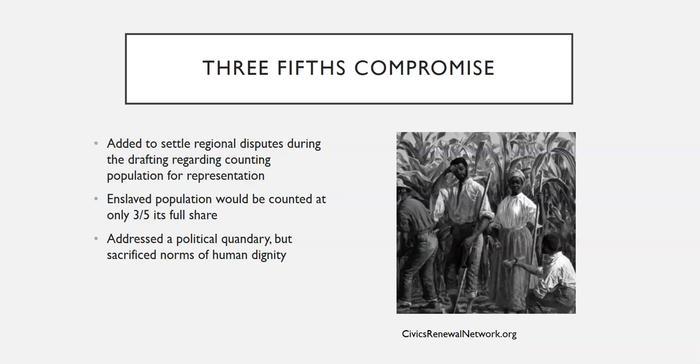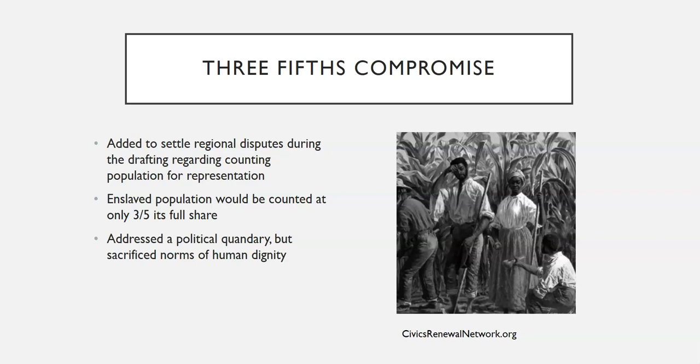count the population. So one of the big things that they had decided at the Constitutional Convention is that in the House of Representatives, the number of representatives each state would get was based on the size of the population of the states. The states with bigger population would get more representatives in Congress. The states with smaller populations would get fewer representatives in Congress. So this idea of how to count the population, who counts in the population, is very important.